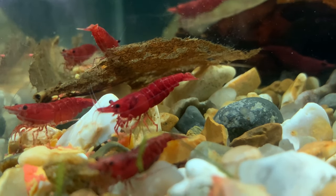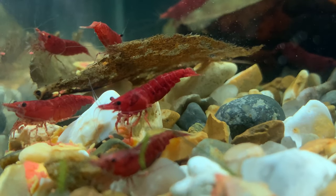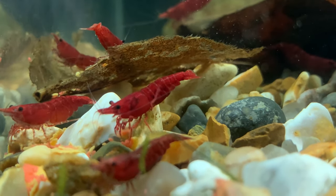If you're buying your shrimp online, you really don't have any way to see the quality of the shrimp before you buy them. So do some research, look on forums, see if anyone can recommend a good online supplier. Read reviews, but always take reviews with a pinch of salt. Read reviews from other buyers, and I tend to concentrate on negative reviews. Anybody can produce hundreds and hundreds of positive reviews for their website. It doesn't mean anything.